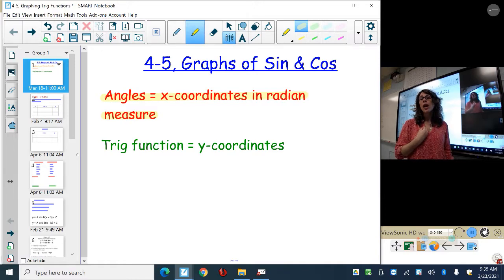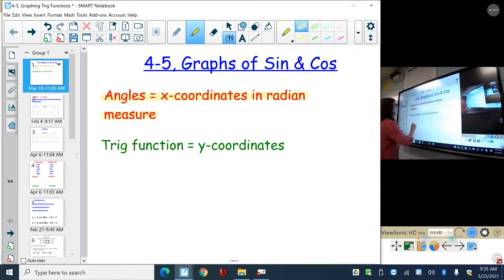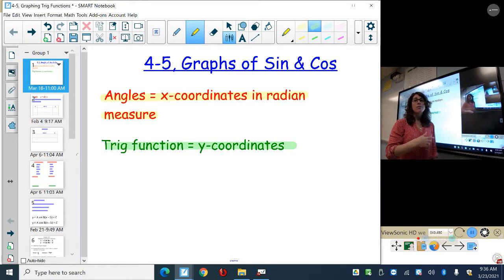We are not going to use degree measures, but rather we're going to use radian measures because degree measures are not on our yardstick and our tape measure. We can't actually use them to measure distance. We actually have to use the radian measure. So 0, pi over 2, pi, 3 pi over 2, and 2 pi. Okay? Then the y value is going to represent our trig value at that particular angle. For example, if I'm talking about the sine function, that is the y coordinate of the ordered pair attached to those 5 quadrant angles I just talked about.